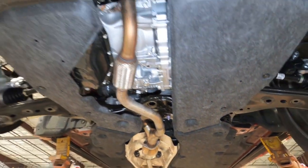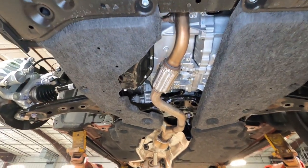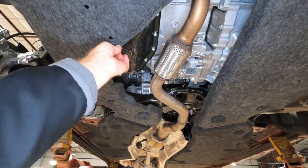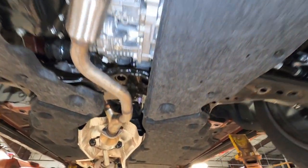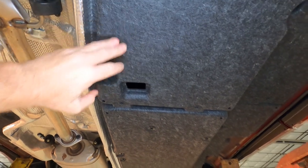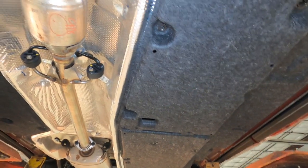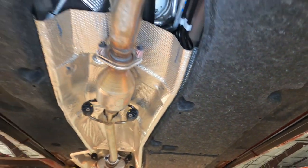One of the things about the undercarriage of most Toyotas now is they've added this soundproofing or sound deadening insulation. It's kind of like a felt piece, almost like fabric, but it runs the entire length of the vehicle. It's designed to help with road noise and protect against road debris, and can be easily replaced — you could do it yourself by removing the bolts and screws right there.